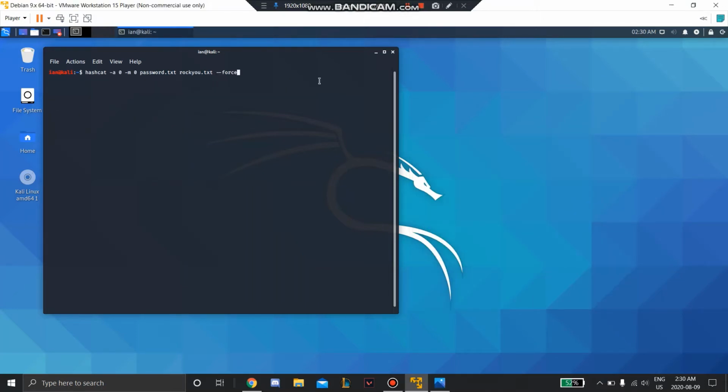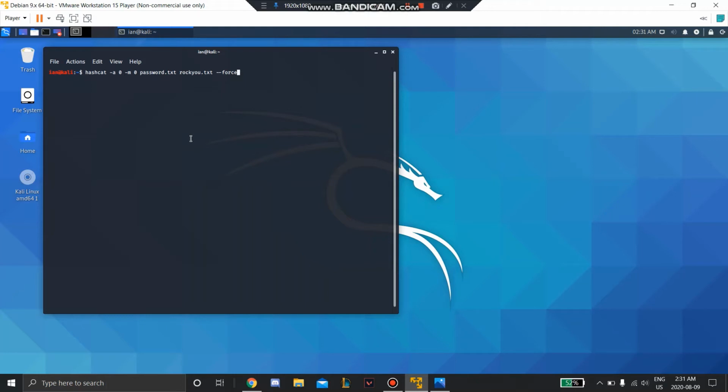Next up, I'm going to be talking about Hashcat, which is the second tool that I use. So as you can see here, this is the command that I use to crack my passwords. hashcat -a 0 -m 0 password.txt rockyou.txt --force. So just going over the command, hashcat, of course I'm using the hashcat cracking tool. -a represents attack method. The 0 beside it represents straight. So I'm doing a straight attack. -m represents hash type. What hash am I using? MD5. That 0 beside the m represents MD5.